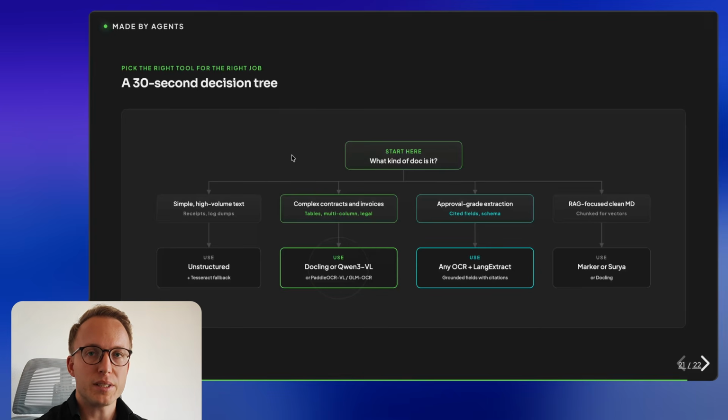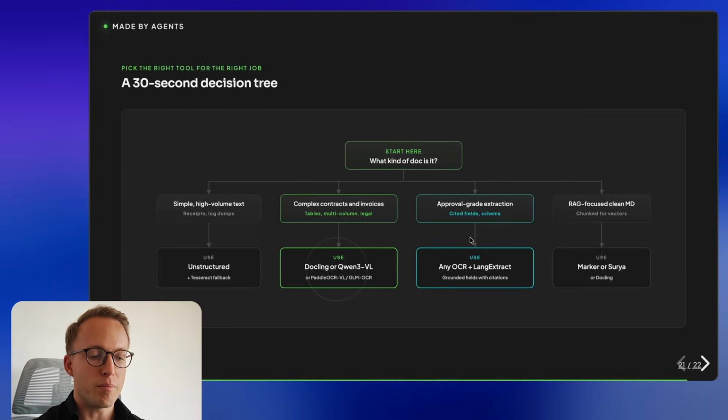So when you want to build a search-heavy application, then you can use Tesseract or unstructured. That's really good for high volume. It is much faster in scanning, uses less compute. For complex contracts and invoices and legal documents where the accuracy is very important, you can use something like Docling or Qwen3 or PaddleOCR or GLM-OCR, one of the top OCR models that I just showed you.